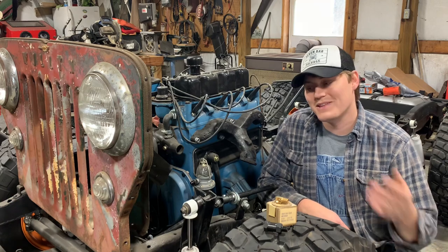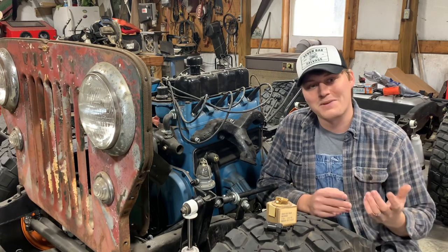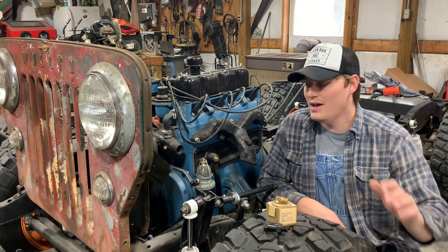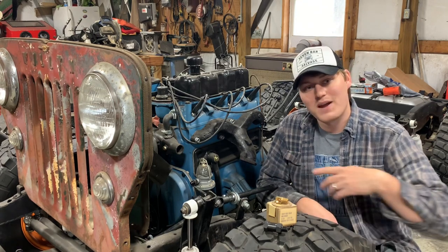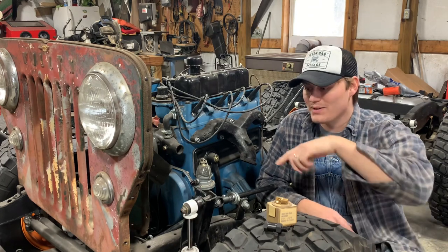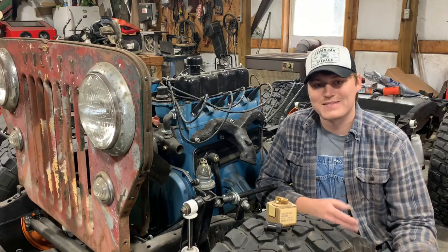When I went to rebuild the engine that came in this Jeep, it had that draft tube on it. Turns out it had a bunch of GPW parts on it — it was a really messed up engine. This one came out of a '59 model CJ5, but when I was putting it all back together I seemed to have lost this part. I just threw the draft tube back on for the meantime, but now I'm ready to do this right — route it up, get it up to the intake. It should make this engine run a lot better and last a little longer.